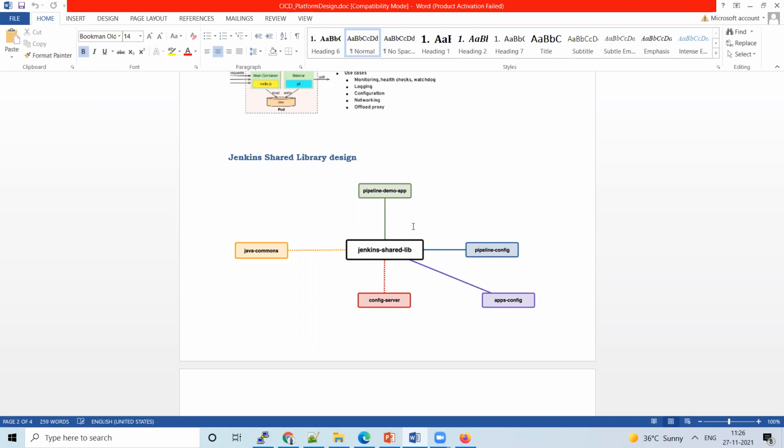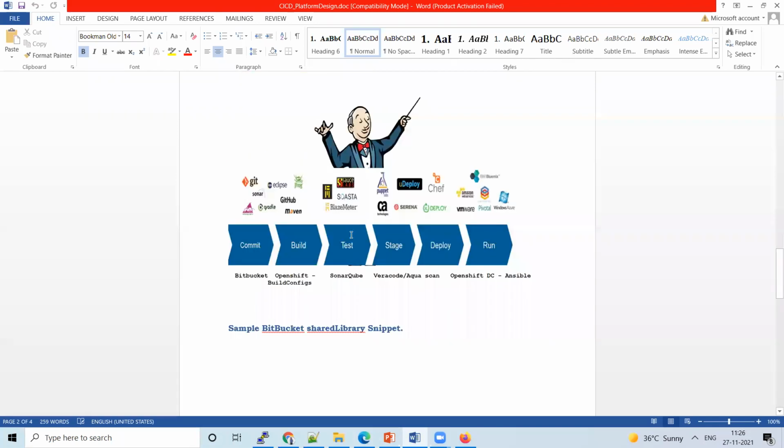We would also be discussing what is TDD, test driven development, what is BDD, behavior driven development, and what are functional tests. These things would come under the testing stage.